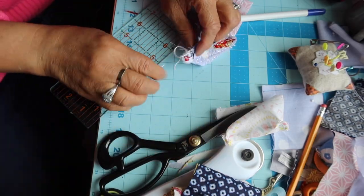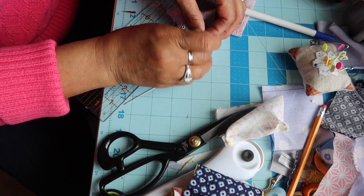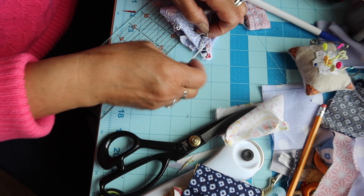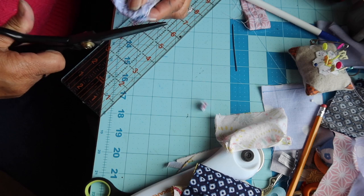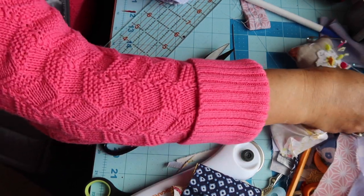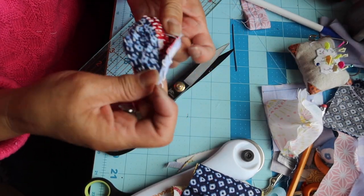And then after I'm done with that, I'm gonna gusset the back just like I did the lining. Okay, I'm just gonna tie a knot. I'll show you what it looks like now that we've done this. You can cut the little ends there just so you don't have too much bulk. Just very tiny.